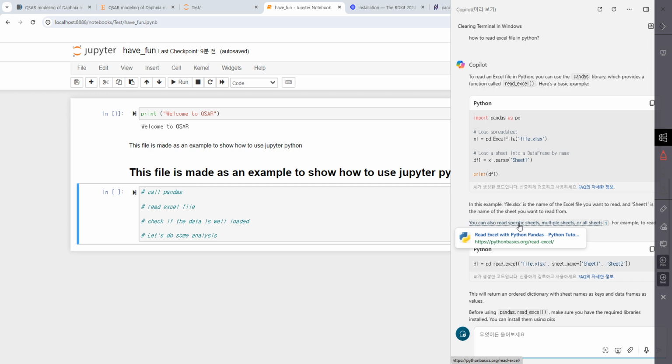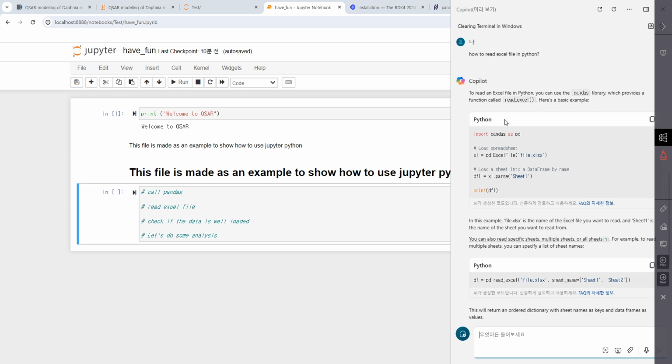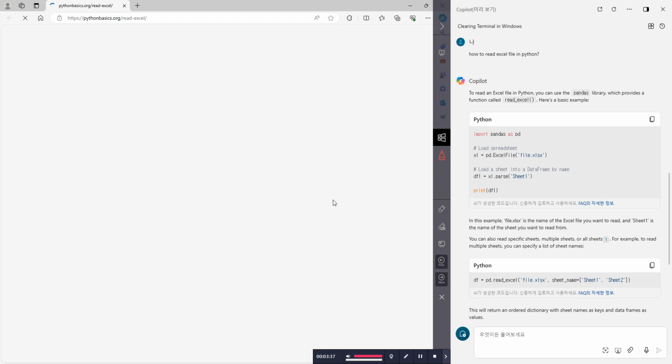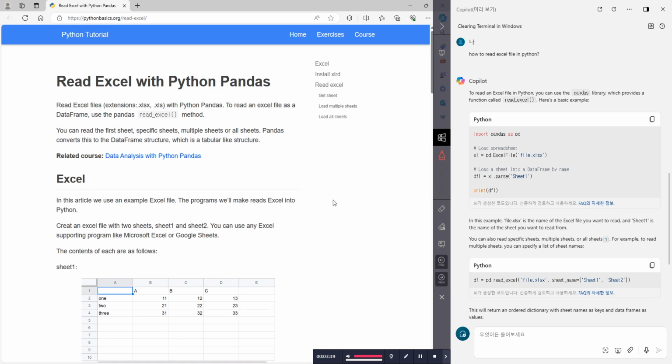So one issue using ChatGPT is that it gives hallucination, and so it's always better to use ChatGPT for something you already know, but you just need the detail. But in this case, you're not familiar with programming, and you're doing programming with ChatGPT. So I suggest using Copilot rather than just ChatGPT, because it provides these external references so that you can go and check.